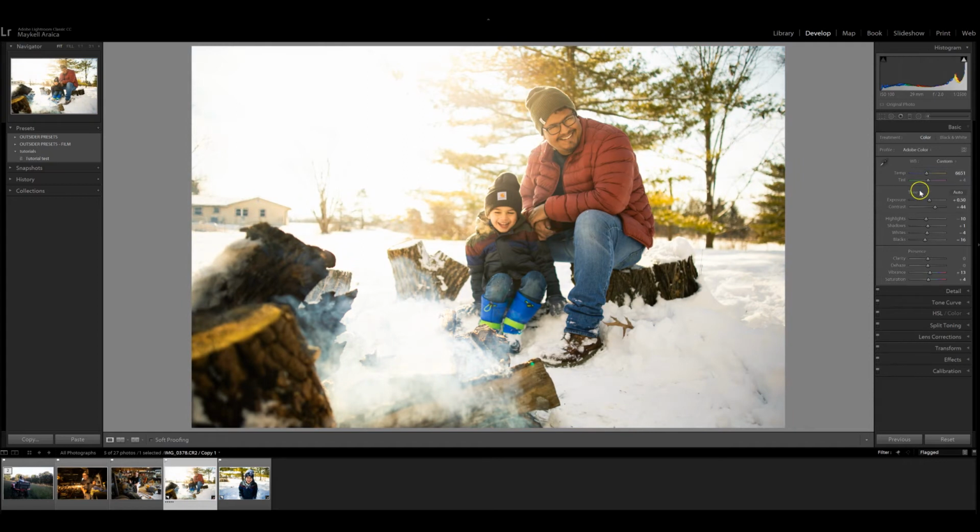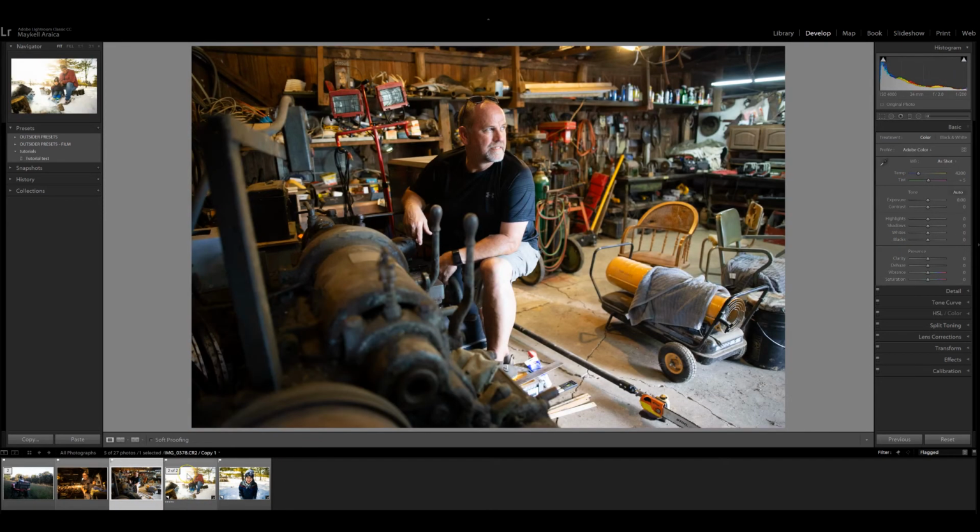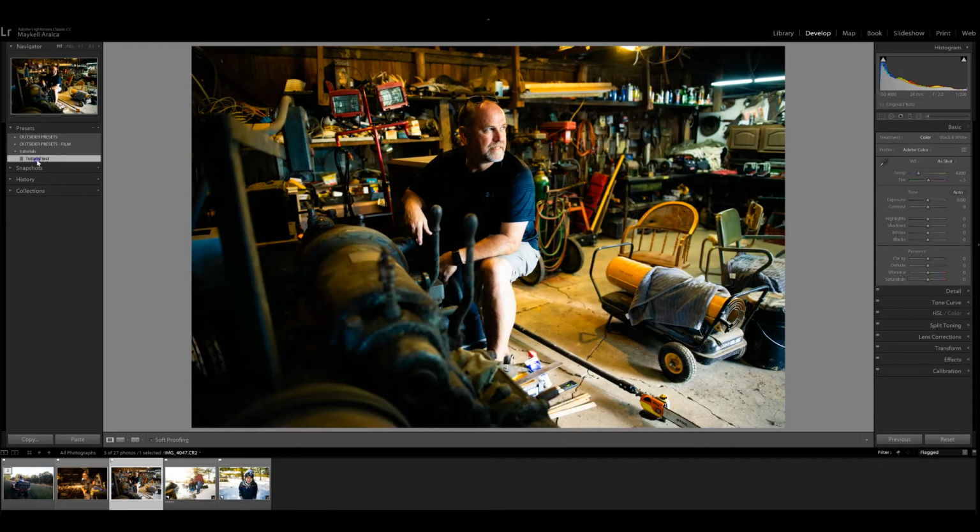Again, this is not a finished image. This is probably not how I would finalize my personal presets, but that's something that I would actually like. Here's another image. This is a different lighting scenario. We have a little bit of mixed lighting, so I'm going to apply that preset again, and it makes everything a little warm, right? Because we did add a little warm tint to the shadows.